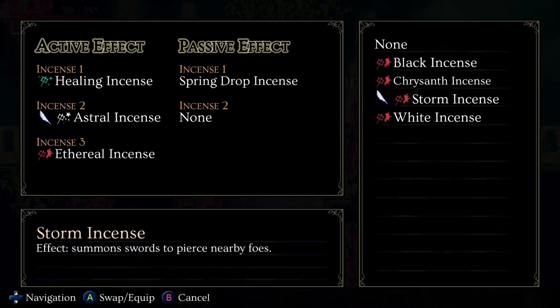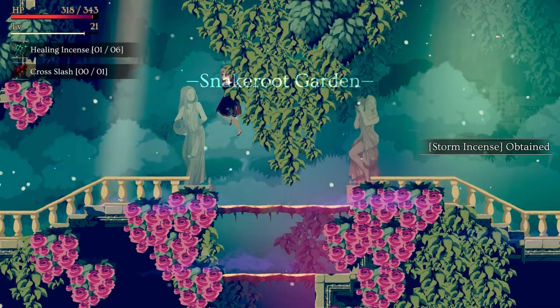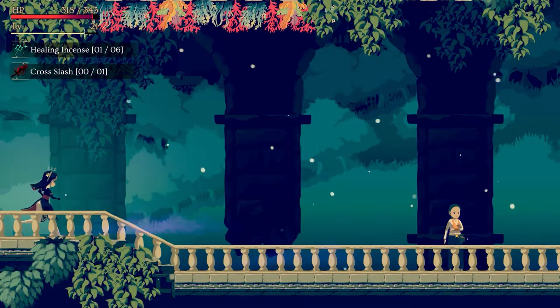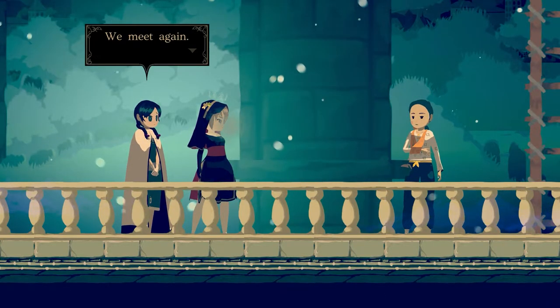Storm Incense. Summon swords to pierce nearby foes. Cool. We're getting a lot of incense. The thing about Womador and this game is that you kind of just rotate and spam all your abilities to get things dead real quick. You don't really stick to one type because it gives you very, very little amount.